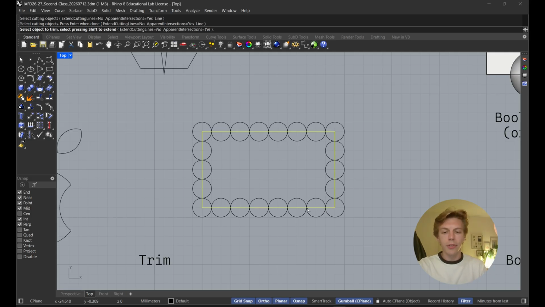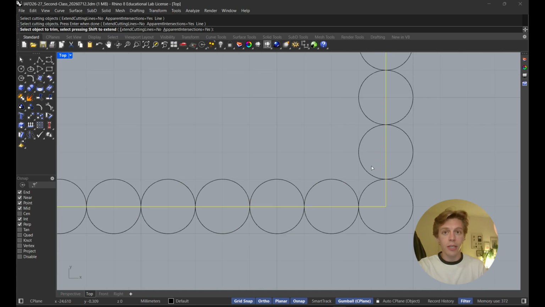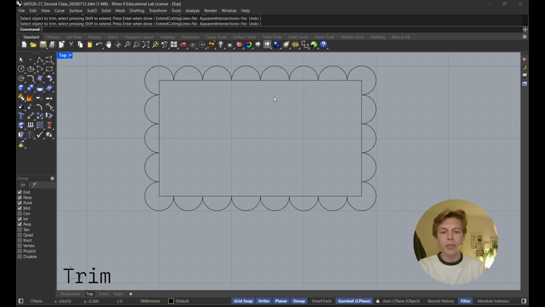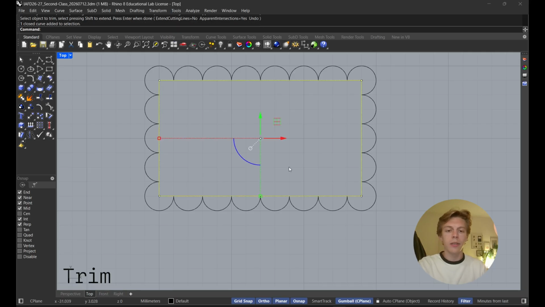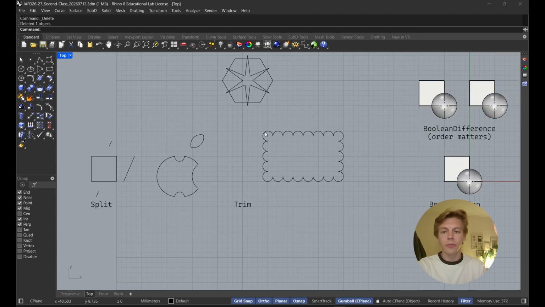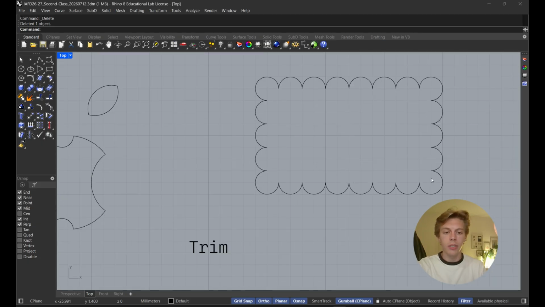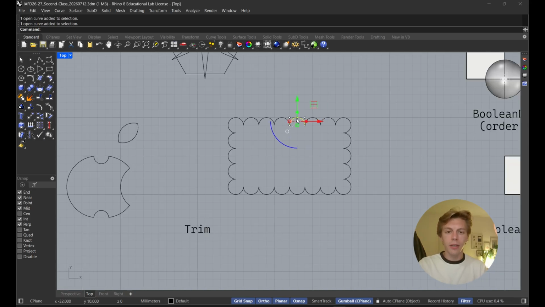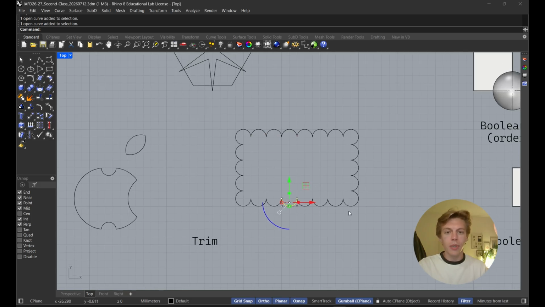Now, everything that is touching the yellow rectangle will be cut away, and I can very happily select all of my shapes, press enter, and delete my square to find this very interesting biscuit shape. Again, because we chose a trim with no join, these are all separated, but you could join them all together.